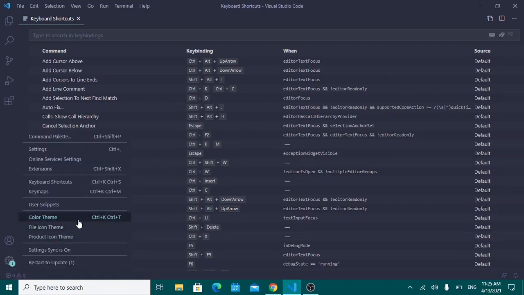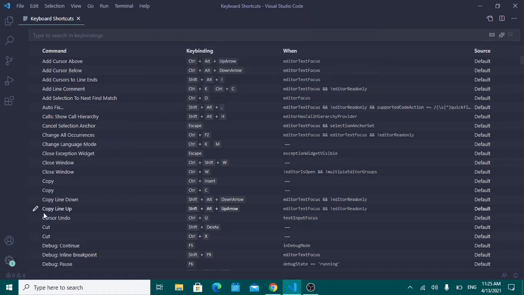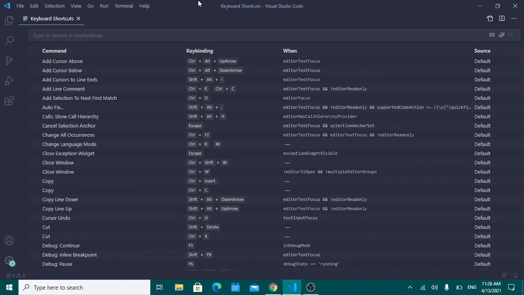That's helpful. Then you can set your color theme right away. You can set file icon theme. And one thing to note: there's something called Zen mode, which is where you just see the code editor. That's all you see. There's no sidebar or nav bar. So what you do is press Control K Z, and it should look like this, which is called Zen mode. To toggle it back, do the exact same thing. Control K Z. That's what Zen mode is.